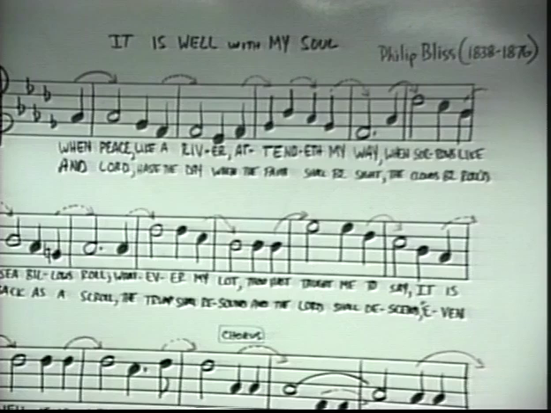The clouds be rolled back as a scroll. The trumpet shall sound, and the Lord shall descend. Even so, it is well with my soul.